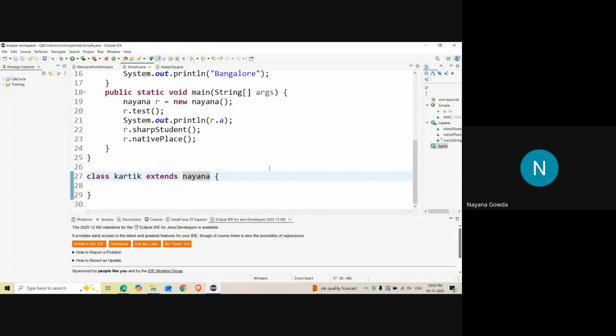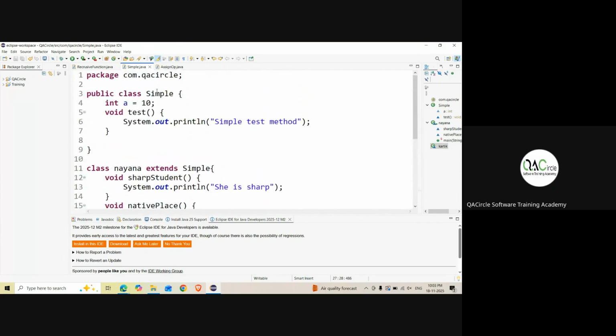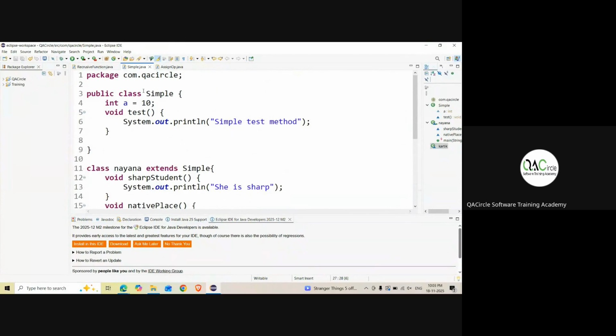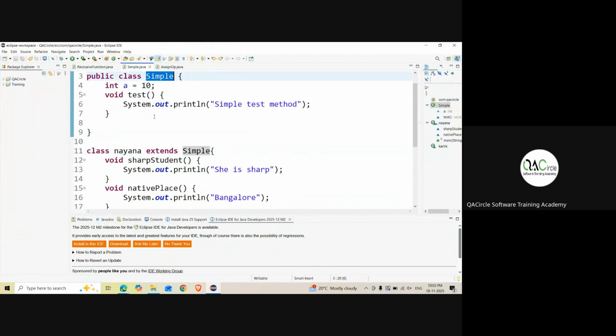Is it possible? Yeah, it is possible. So Simple will be a grandparent then, Nayana will be the parent of Karthik. It happens: great grandparent, grandparent, parent, and child.